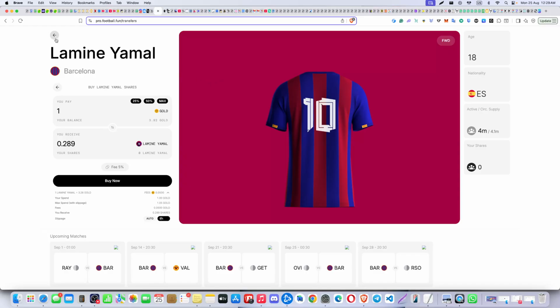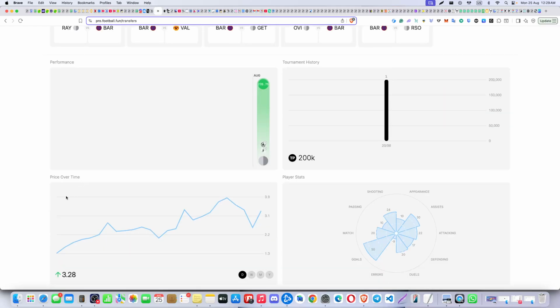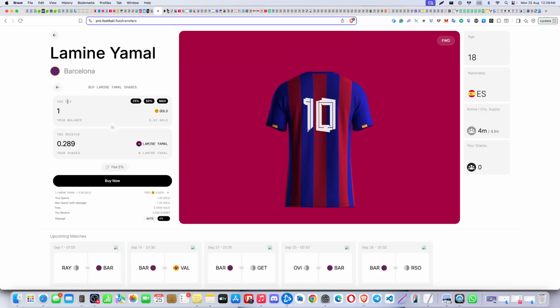Similarly, let me see if there's anything I missed. If you scroll a player's performance, you can see all these. This is from the last match. This week's tournaments, which are ongoing, are not updated here. Similar to this, it's not updated. It'll be updated once the tournament is over. Here, active supply is what is currently in supply, and if you bought any shares, they'll show up here.